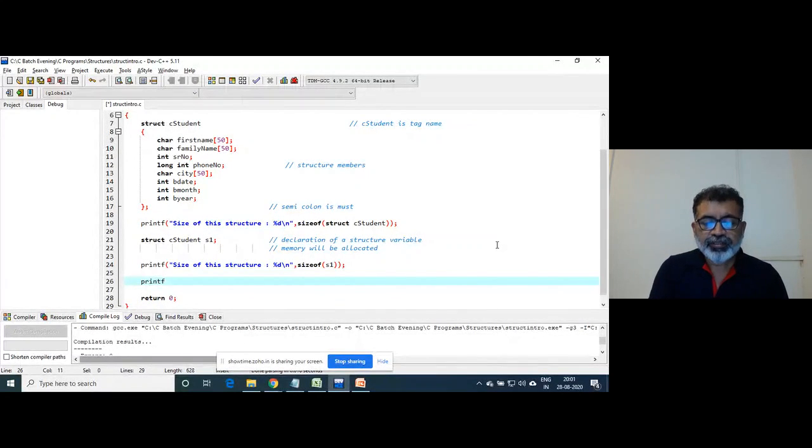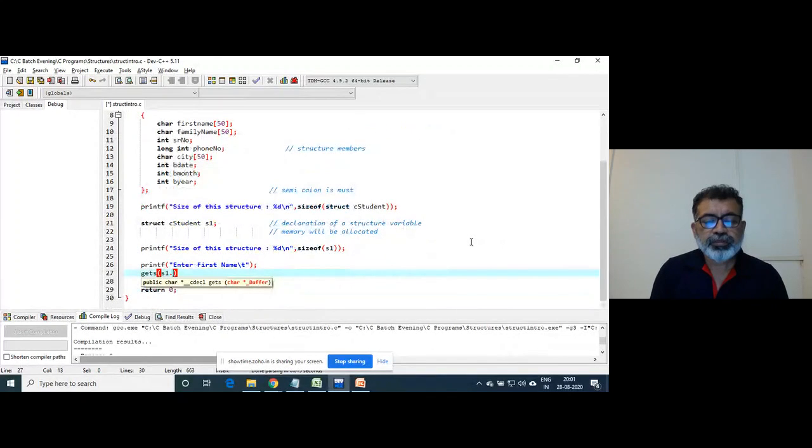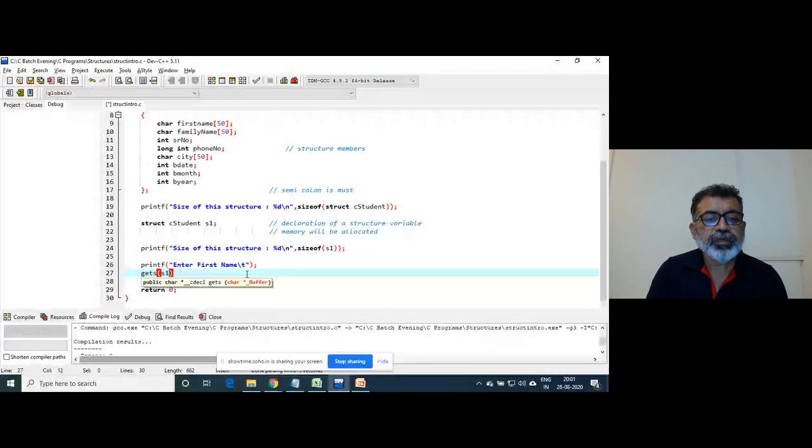So I write printf, enter first name, and write s1 dot first name.